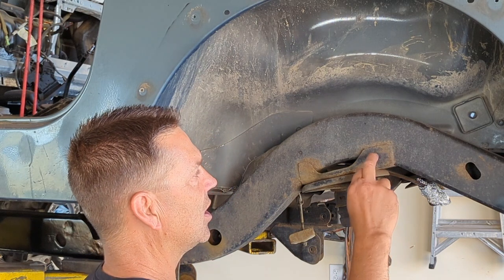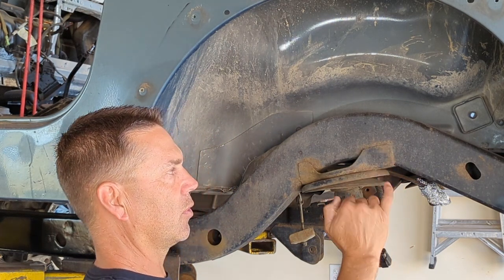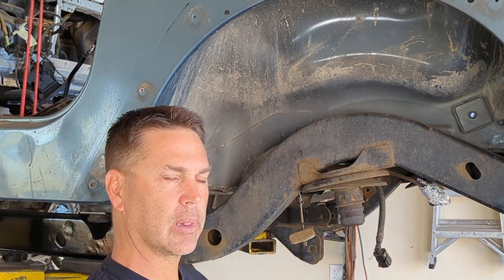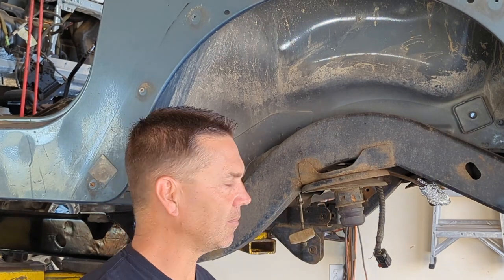And the way we're going to do this is you're going to go just inside the weld line and you're going to cut there. You don't have to go through the weld. Just inside the weld line, there'll still be plenty of material there. And then these will pop right off. I'll show you here.